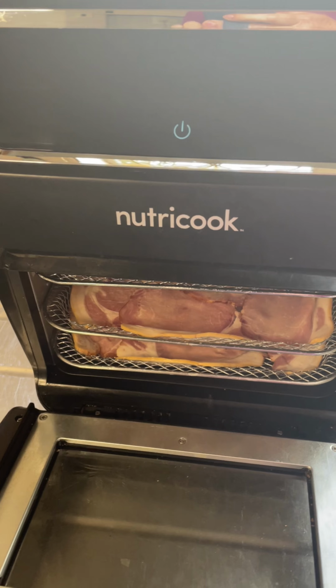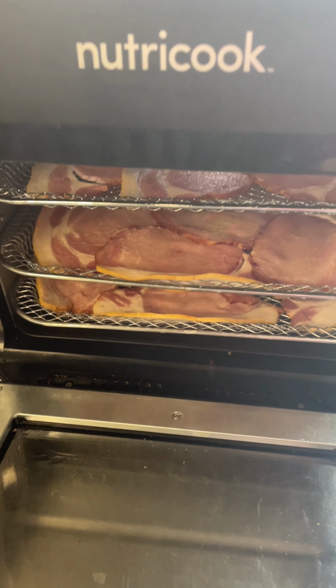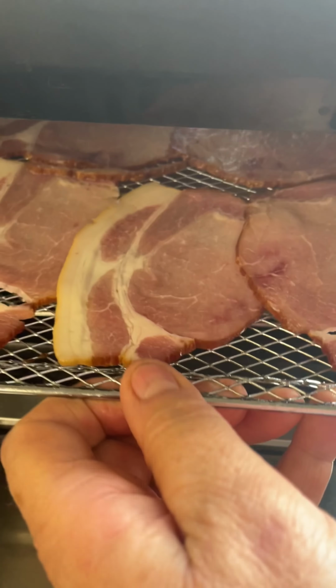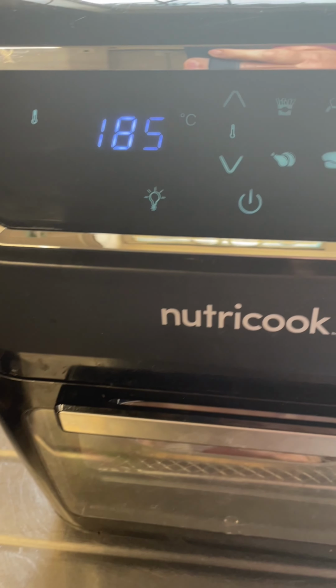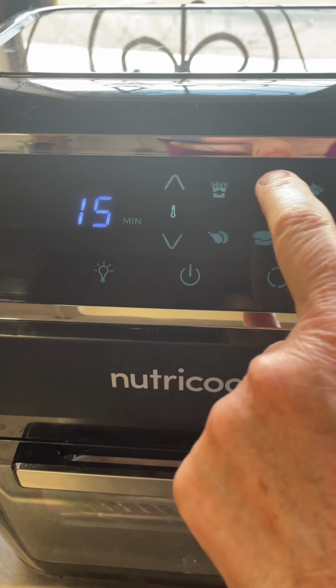So guys, of course we need the bacon to be done for our pizza as a topping. So I've taken some back bacon and put it in my three trays, in my Nutri cook. It's got a nice drip tray there. This thing is a lifesaver, I tell you. And then I'm gonna close it, switch it on, and then I'll choose the meat setting. It's 25 minutes, and I start it, and that's all there is to preparing the bacon.